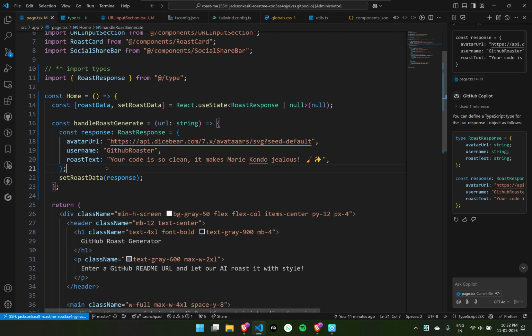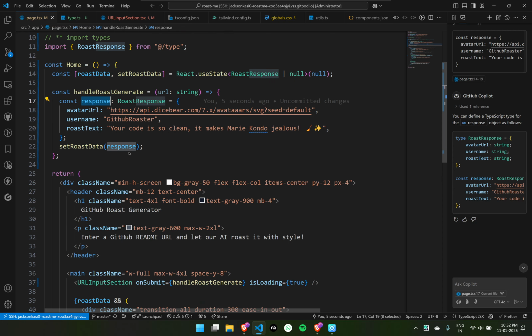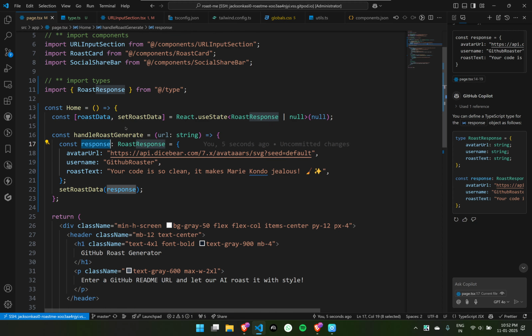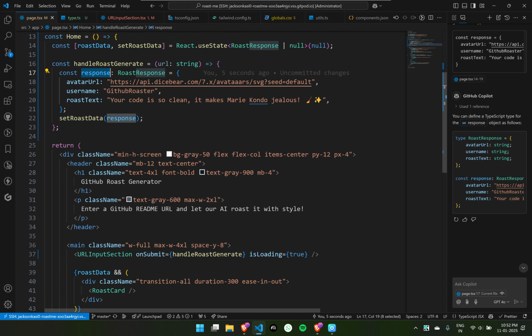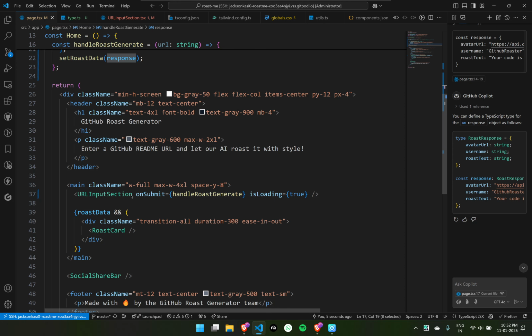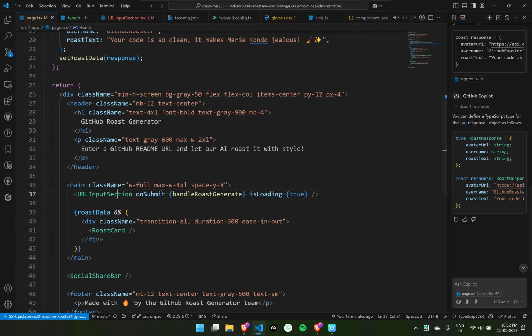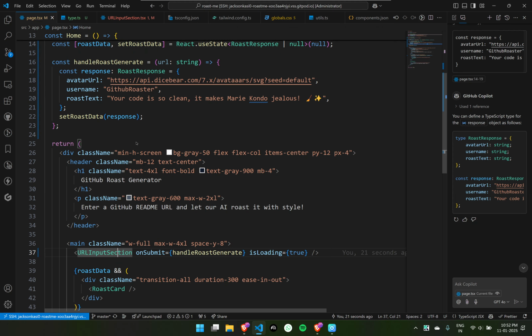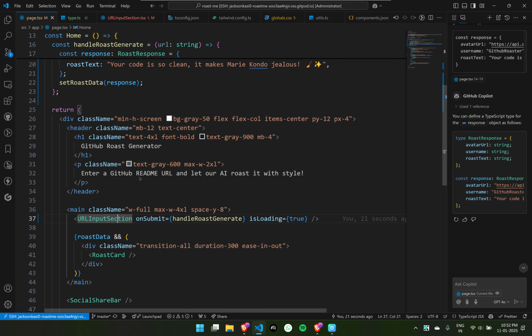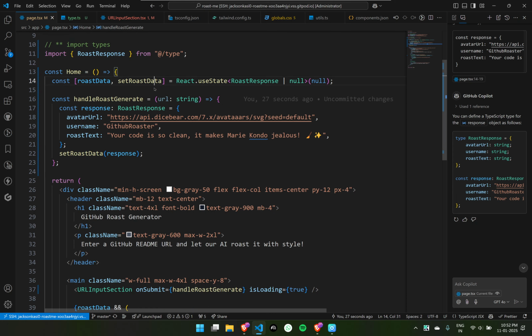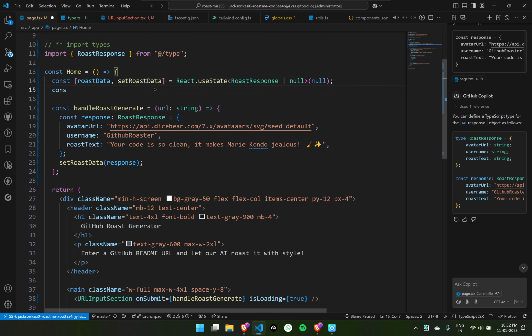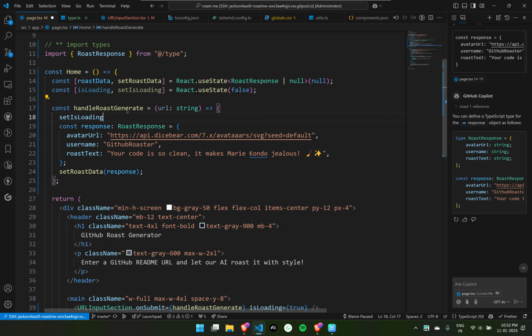So this is my mock data. So response, it's okay. Set this. Okay, so by clicking it has to be executed. It is okay. Yeah, loading state I have to manage. Okay, yeah, super. It is really cool.